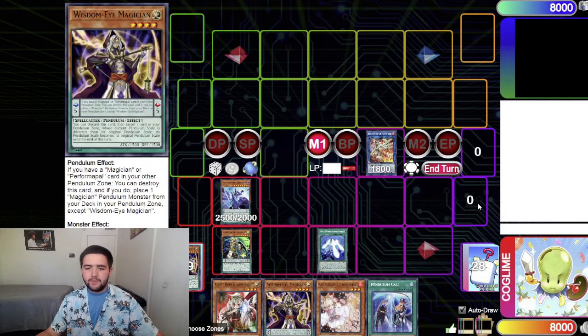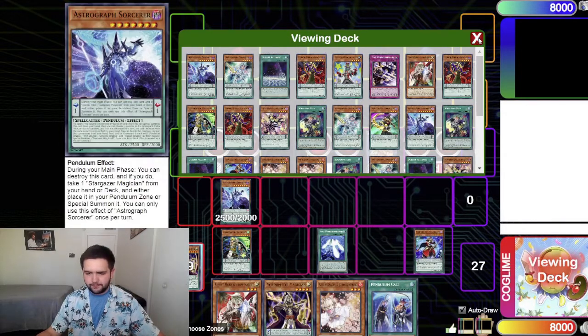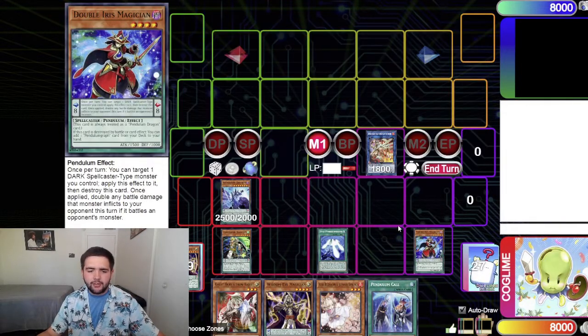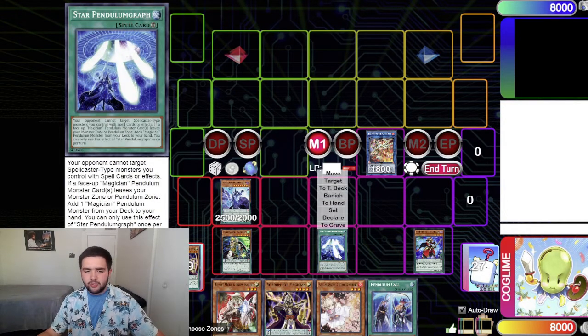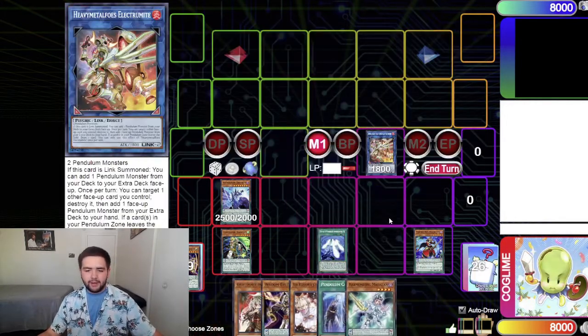So it destroys itself to place another Magician card onto the Pendulum Zone there. And we'll go ahead and do Double Iris Magician here. And then we'll trigger Star Pendulum Graph, since a Magician left the field. We'll do its effect to go ahead and add a Harmonizing Magician to hand here.